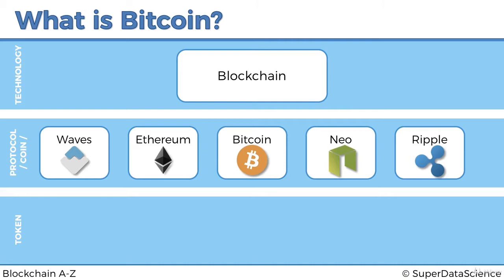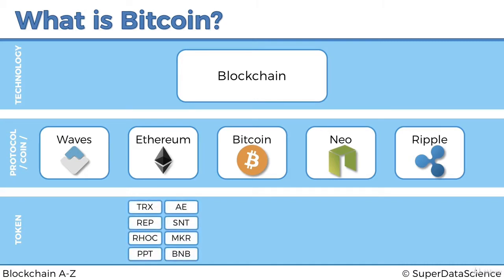For example, Ethereum is the most popular protocol for creating smart contracts and, therefore, for creating tokens. It has the highest number of tokens. There are hundreds of tokens on Ethereum. There are just a couple of examples of them. And for instance, Bitcoin has no tokens on it because it does not facilitate that concept of creating smart contracts, and therefore nobody creates tokens on Bitcoin. You just cannot do that.